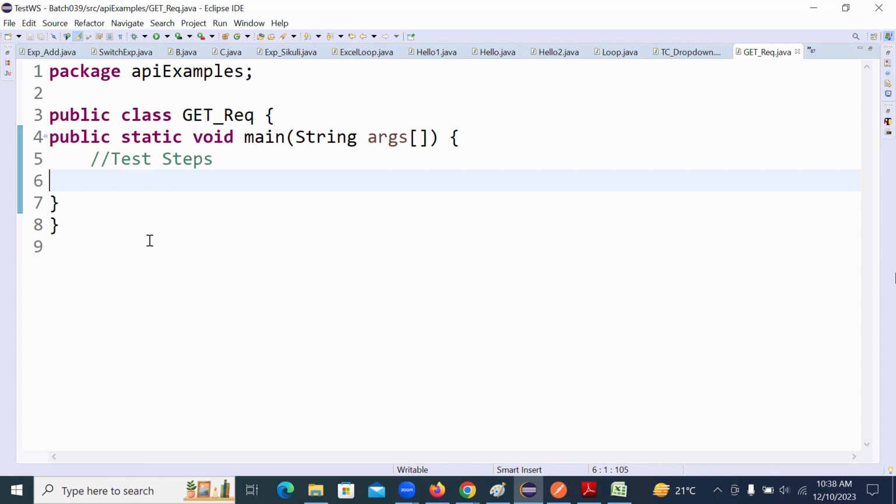The tester. Which API are we working with? Rest Assured.